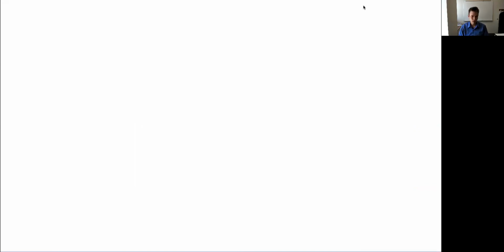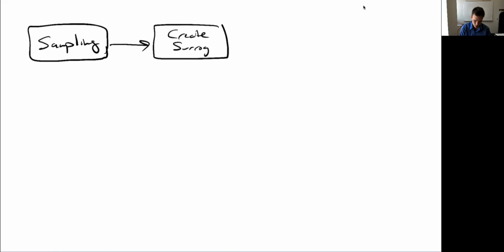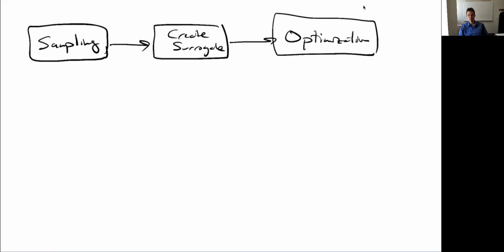We had this little block diagram where we started with sampling. And from the sample, we create a surrogate. Now that we have this model, we can perform optimization on the surrogate, right? Because the original function was either too expensive or too noisy to optimize directly on, so we optimize on the surrogate.